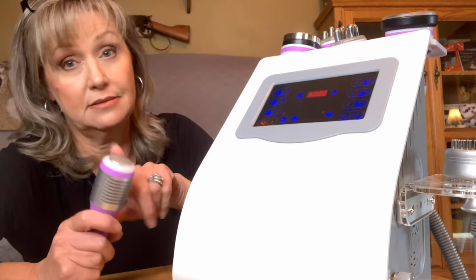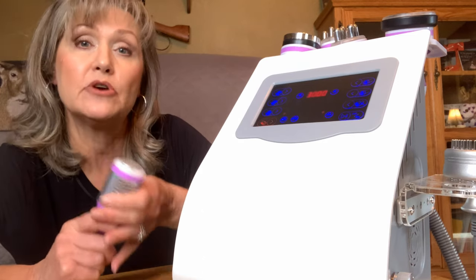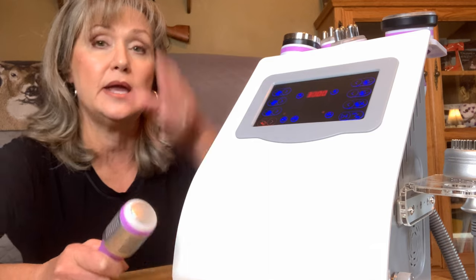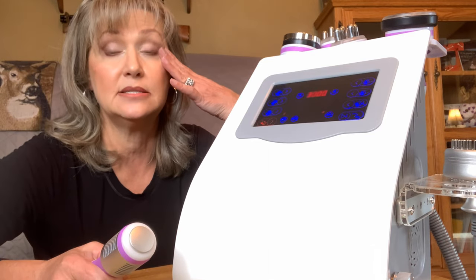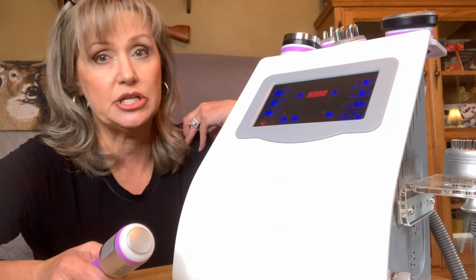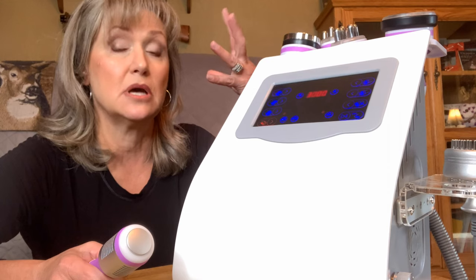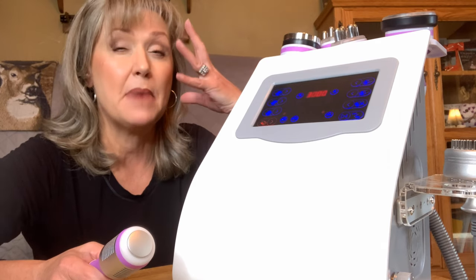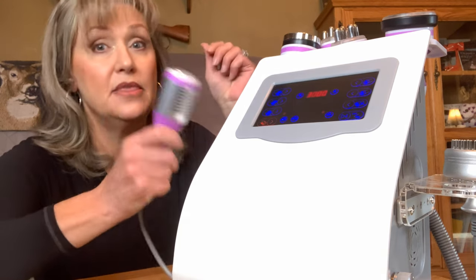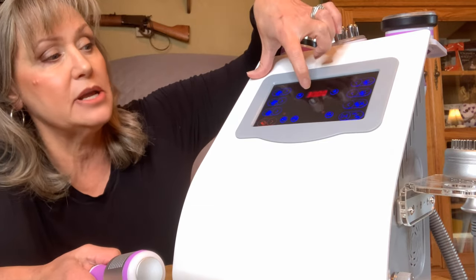I love this handle. This gets really cold. So say for instance, you woke up one morning and you had really puffy eyes or your allergies are acting up. I have really bad allergies, and when the pollen hits, or if I'm around a rabbit or a cat, my eyes start to swell. This really works.